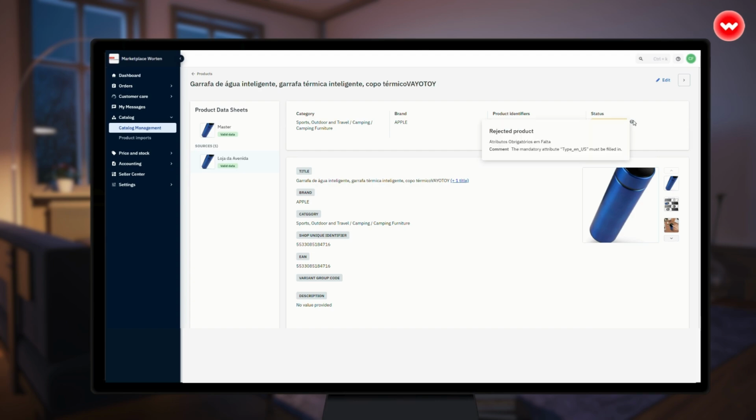If you hover your mouse over the exclamation mark icon, you will see more detailed feedback on what needs to be changed. Until those corrections are made, the product will remain in the changes required status. We will explore this status in more detail later in this webinar.